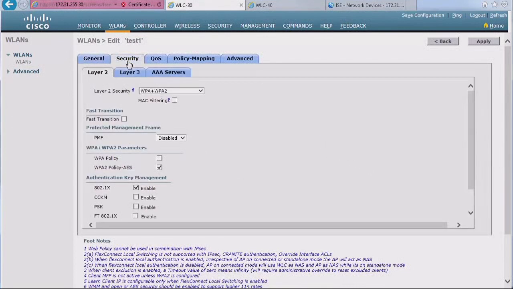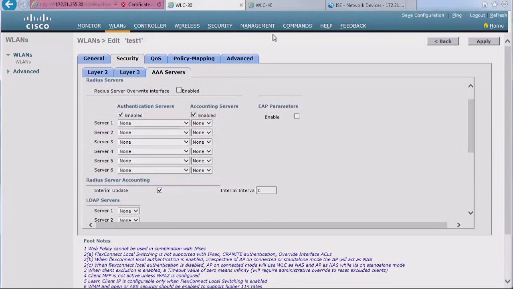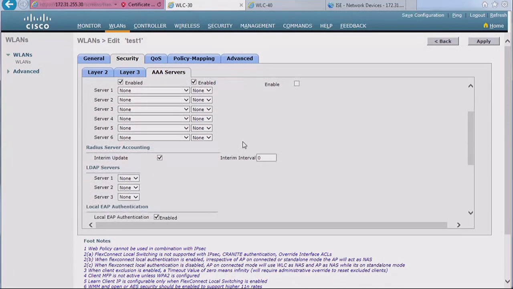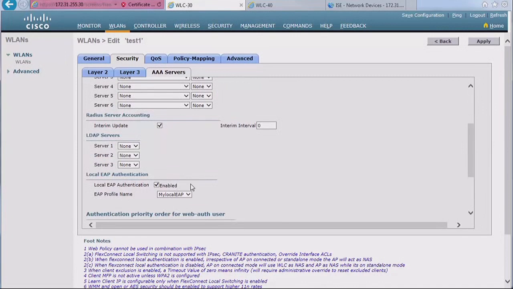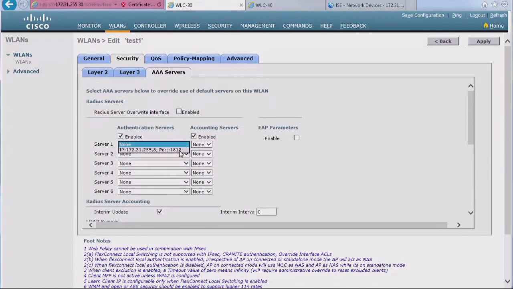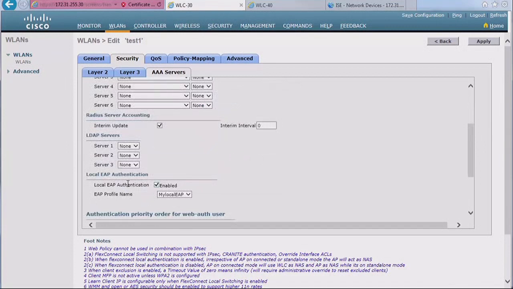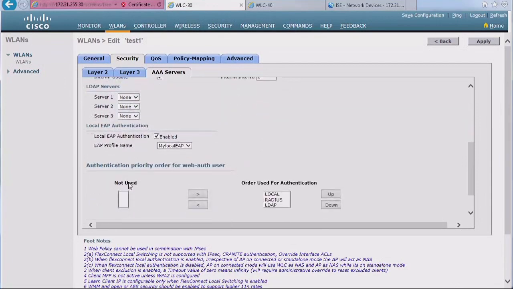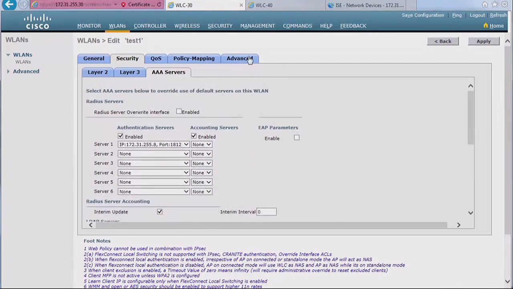So you see the behavior is slightly different here from what it was before in 7.0. So if I call the Radius here, then only then I'm saying I want to use the server first and go back to local EAP only as a backup if the server stops responding. So you see the configuration is slightly different in 8.0 than it used to be before. It's a bit richer as well, right? It gives you more possibility to decide for some SSIDs to use the global list, for some others to use the global list as a primary and then local as a backup, and for other SSIDs to use only the local lists and never the Radius server.